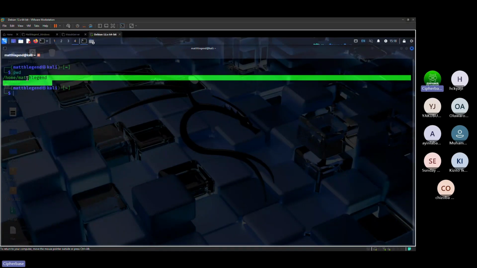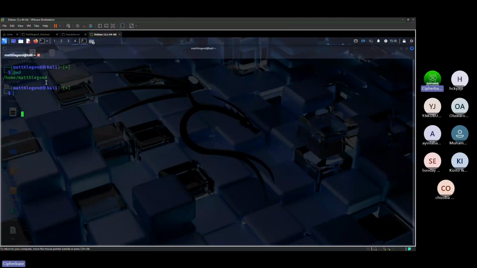As you can see now, from home to Mass Legend. My Kali name now is this one, the username. As you can see, this is my username, and this is the Kali machine name. It's just like your computer name. This is my computer name, and this is my username, as you can see here. So that's what I want us to understand first. Then clear again to leave. Sorry, to close the whole thing.